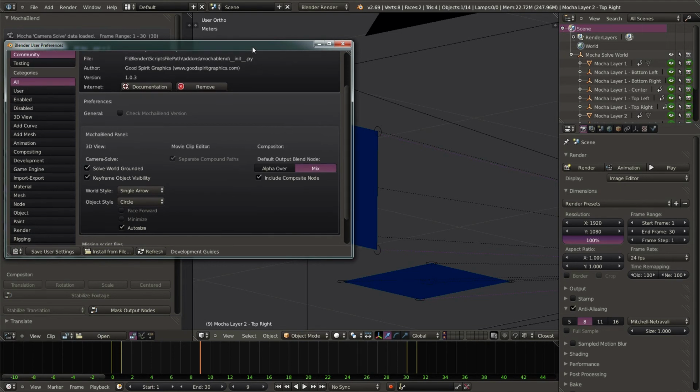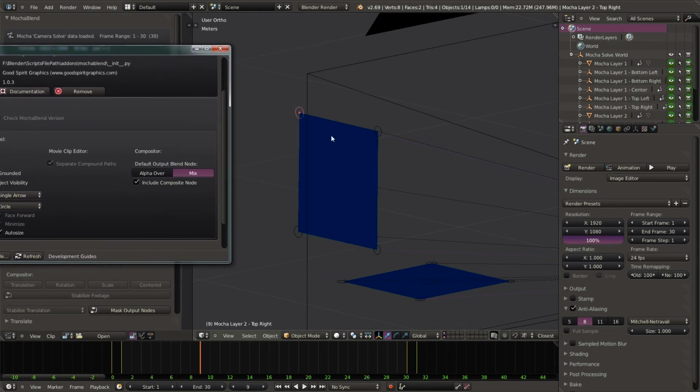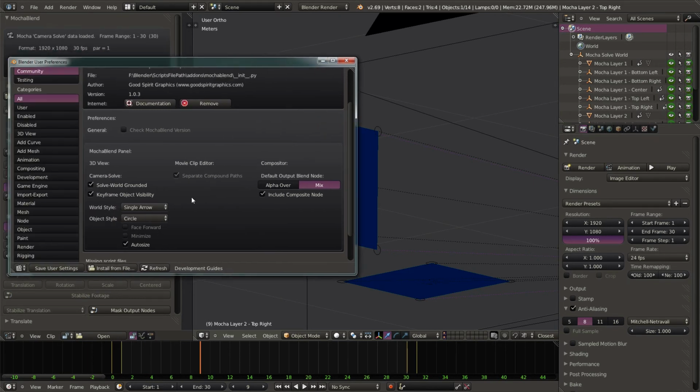One is under the objects you can make them face forward, which means when you import your empties into this world here, they will face directly at the camera. If you do not select that, then they will auto-align in the direction of the plane that they belong to.